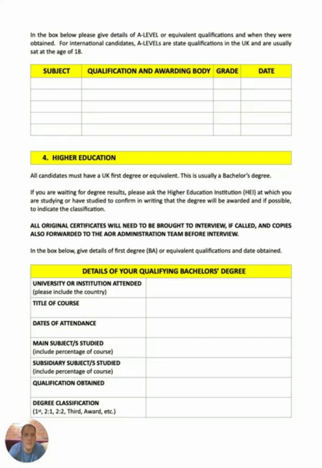And then finally, the last one is the degree classification obtained. In the UK, it's first, 2:1, 2:2, third, pass, etc., with honours. Obviously, in other countries, this type of classification is different. Whether that's a GPA or a percentage, just make sure that what you are writing in this degree classification corresponds to what is on your transcript and the degree certificate.